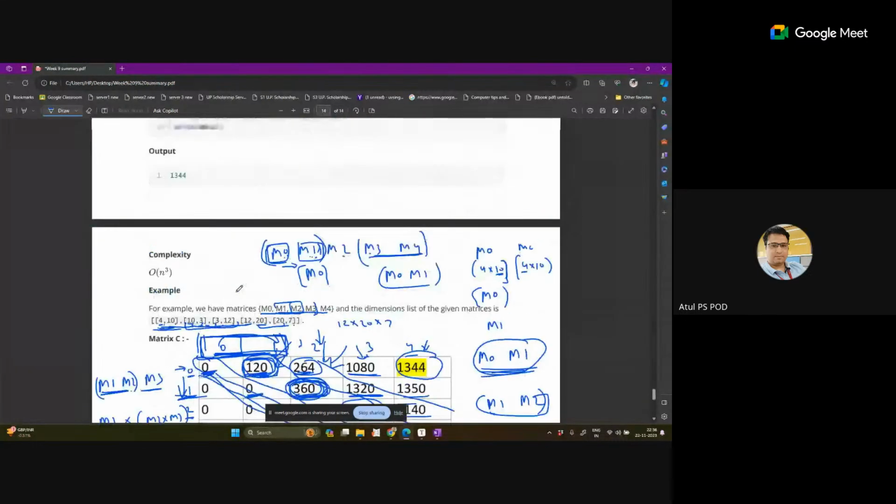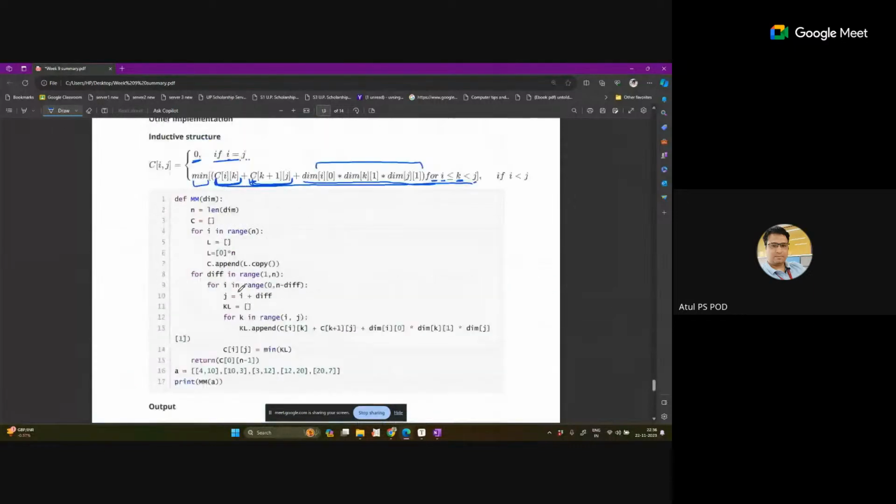So actually if we have 3 matrices, we have 2 orders. So in this k range, if we take k equal to i, then we get 1 order. If we increase the k value to the next one, then we get the second possible order. So this k for loop is actually deciding all possible orders, but every time we are reading the previous solution and adding the new one, which we are just multiplying. So we are not calculating all possible solutions again. If we have already solved it, we directly pick from the matrix, from this location, add the next solution, and out of these we pick the minimum and fill it in.